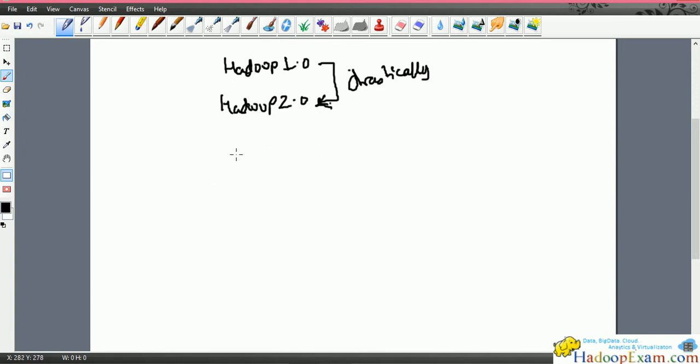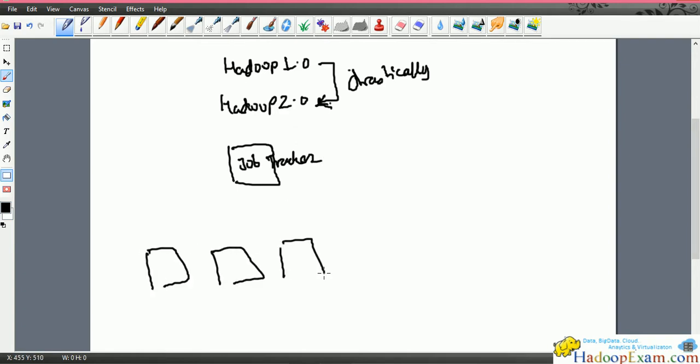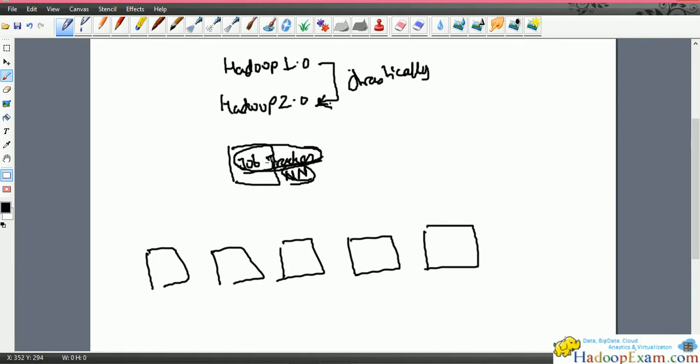Previously in Hadoop 1.0 there was a job tracker. The job tracker is what submits your MapReduce job to each data node. For processing and storing, the naming convention changed. Assume this job tracker and name node are the same: the name node is the master for HDFS, and for running MapReduce, the job tracker is the master. Both are running on the master node.